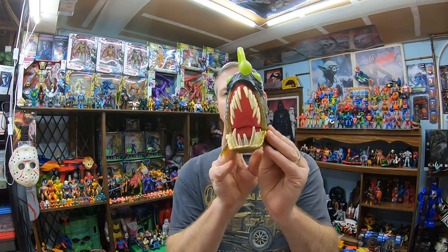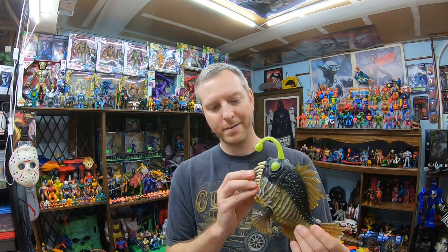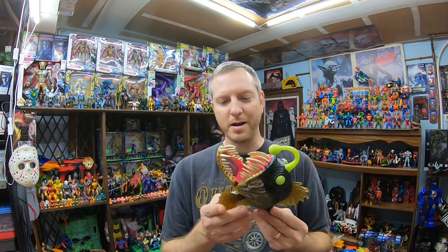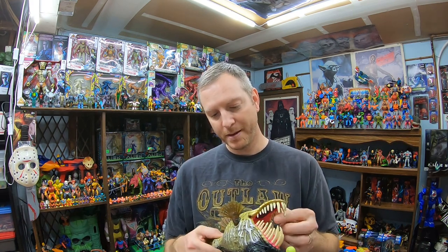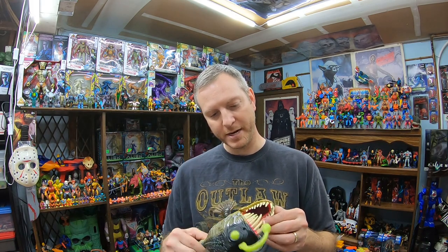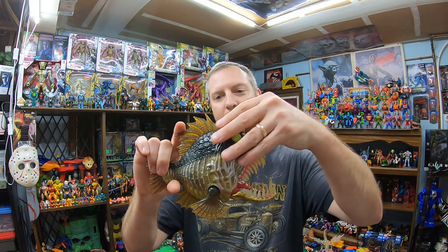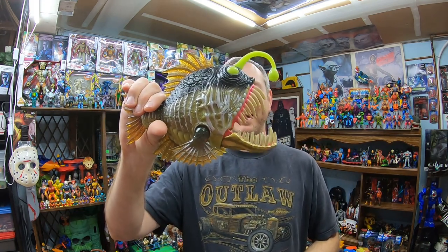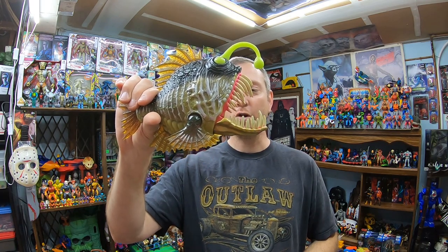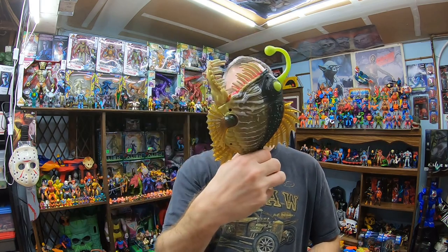The reason I bought the bag for $3.99 is because of this Chapmay angler fish from 2014. Chapmay makes Walmart toys, but they're starting to become collectible. This one has a glow-in-the-dark feature and an action feature. I looked it up and it's actually a $25 to $35 toy on eBay, so I think it will make a profit.